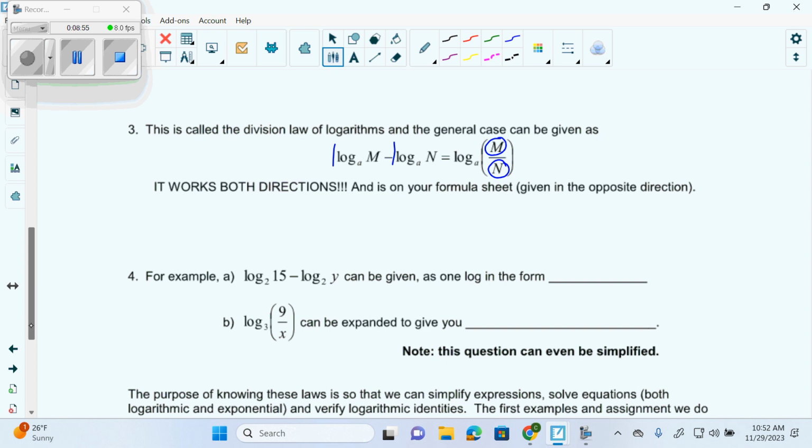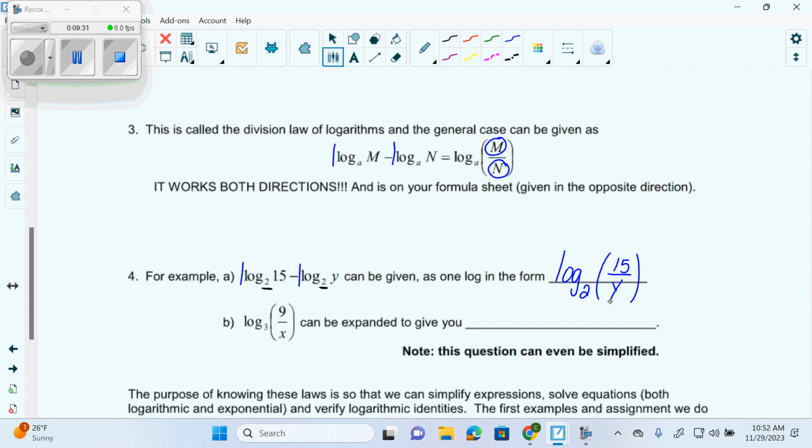So here we have log base 2 of 15 minus log base 2 of y, plus 1 in front, minus 1 in front. If they don't have 1s in front, we're going to learn the power rule right next to this, and how we can get that number to move so it actually stays a 1. So here we're going to get log base 2 of 15 over y. The 15 goes to the numerator, it's a plus 1 in front, the y goes to the denominator. Now people will look and be like, I don't know what I can do. It's all together. Well, you can expand it, correct? You can make it further out.